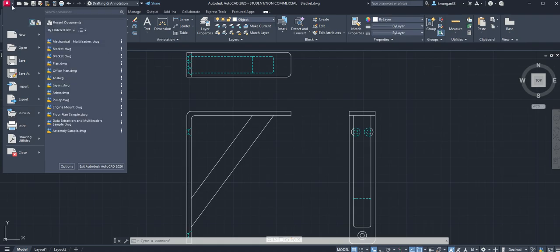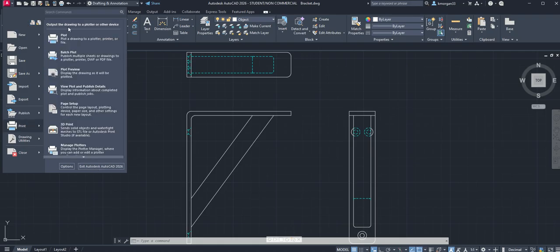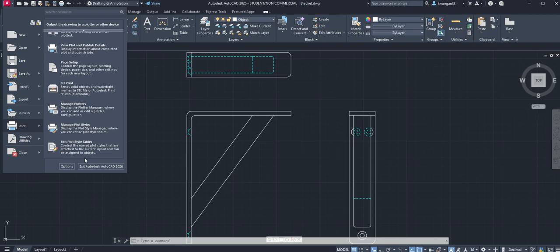Your option for the AutoCAD, the entire option, is here, and you can access it from here. This is just X out of AutoCAD. Print: you can print your output drawing, plot, batch plot, go all the way down in different print formats. This little one is good. We have more menu down there. You can also edit the plot style tables by clicking on it.